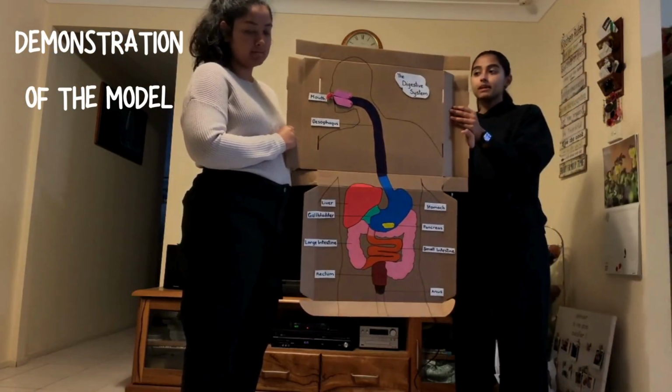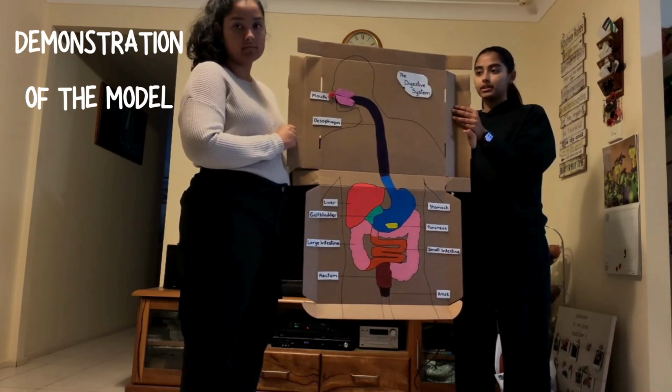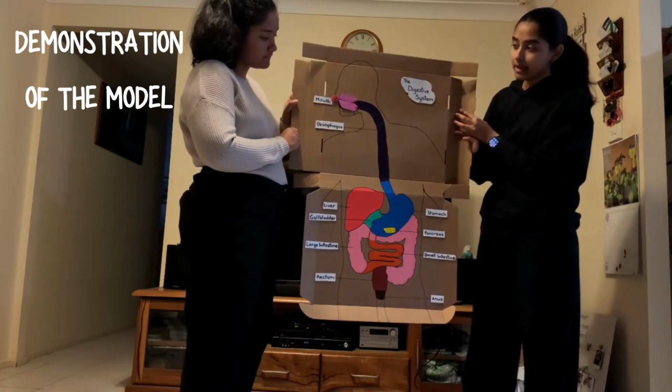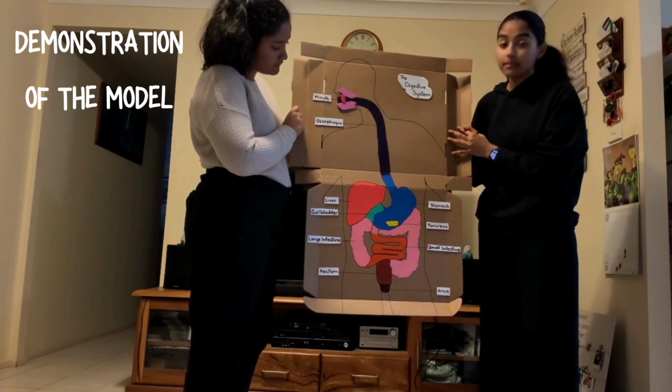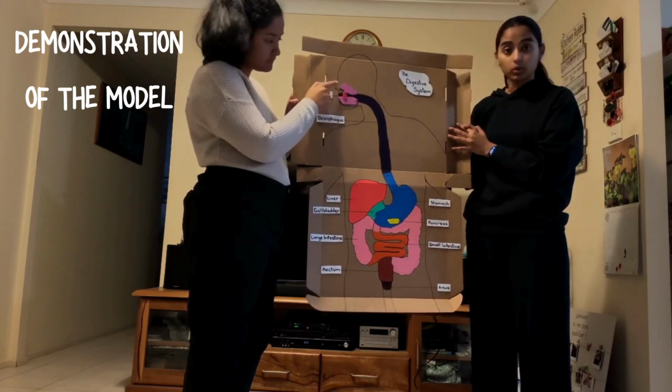The digestive system has a series of organs that breaks down food so it can be absorbed into our blood and go to where it is needed within the body. The digestive system first begins in the mouth. So we have our food, it's going to go into the mouth. The mouth has teeth which chew on the food, turning it into small lumps.